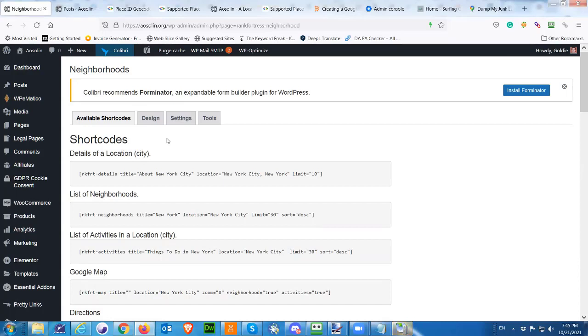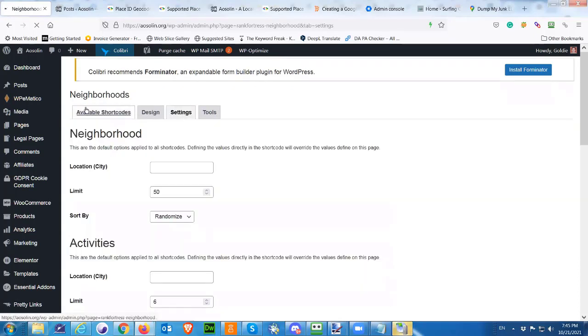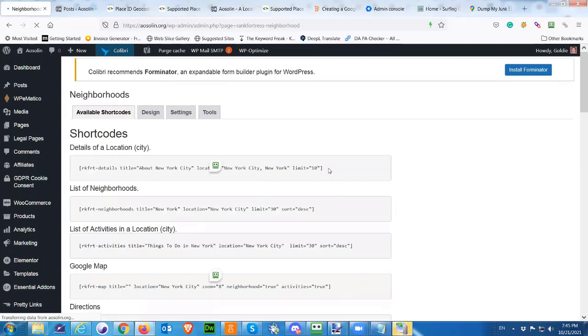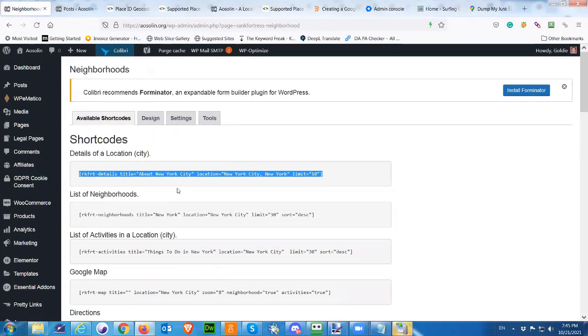These settings you can use to override the default settings that you've got. So if your default setting is New York, and then when you get this one, you can choose a different city. But again, when it says available shortcodes, it gives you all this detail. That's what people are going to use. Correct. So it should have the other version, the short version, if you've put everything in the settings.